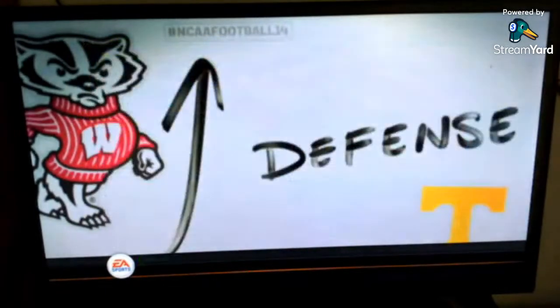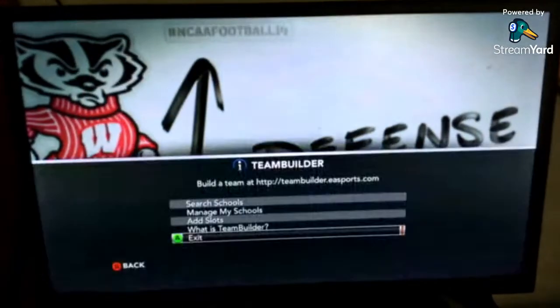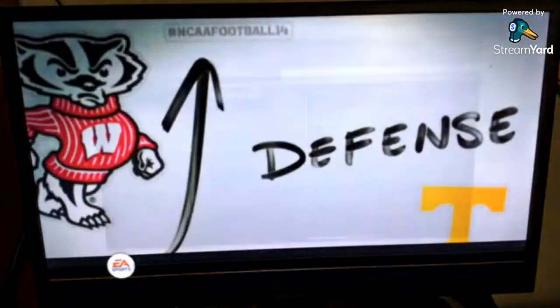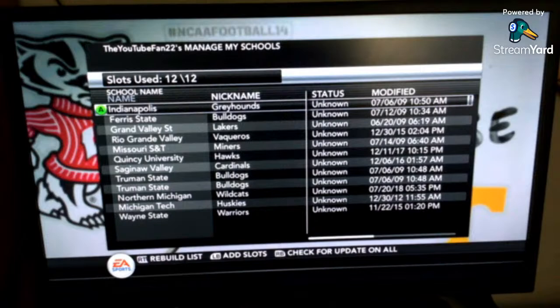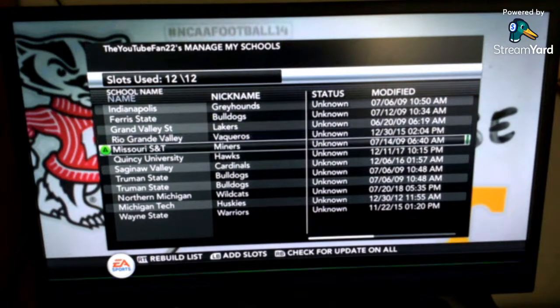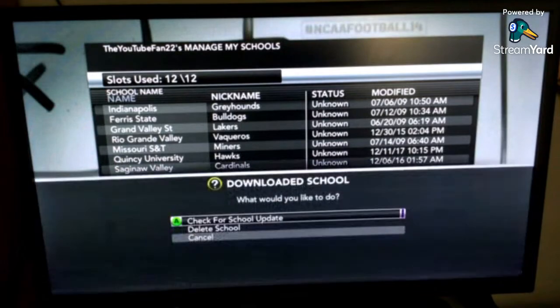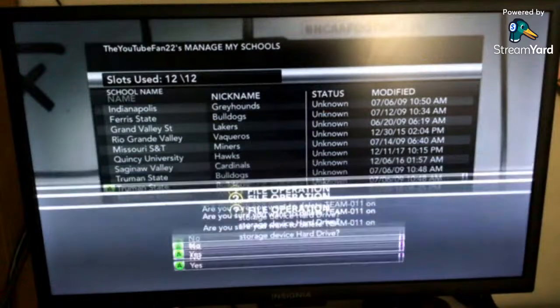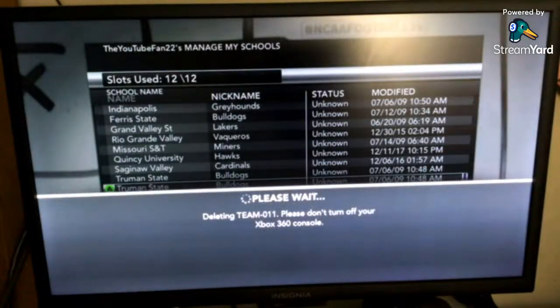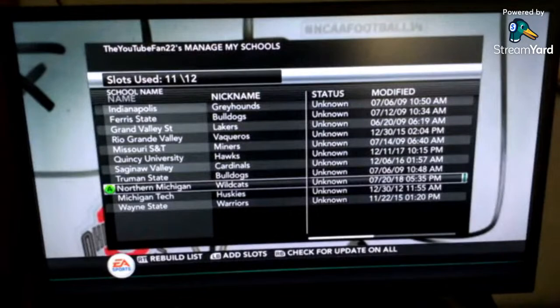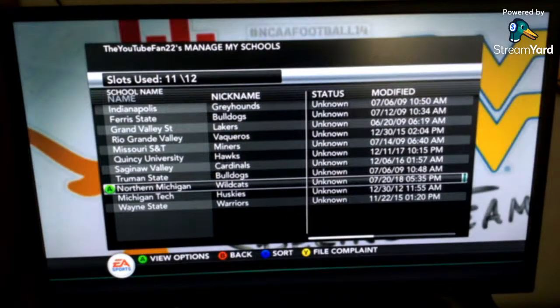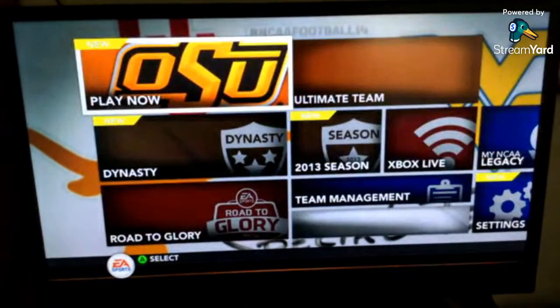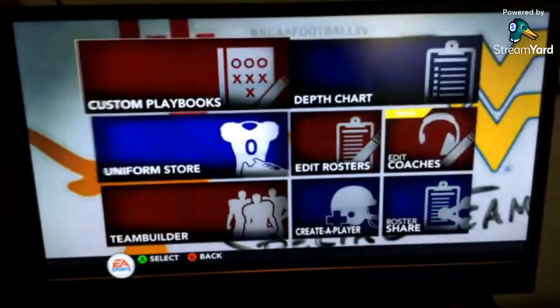Once you go in here to manage schools, we are going to go see Indianapolis, Fair State, there's Truman. And the second team. Alright, so Upper Iowa or William Jewell. But first, we are going to try and find Upper Iowa.